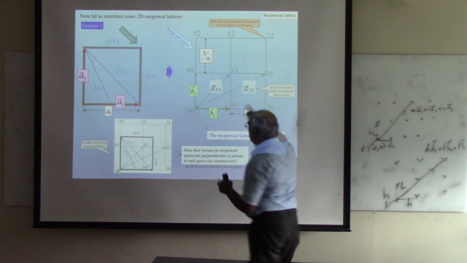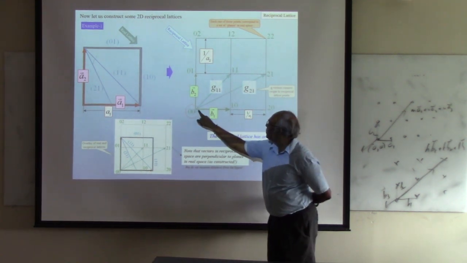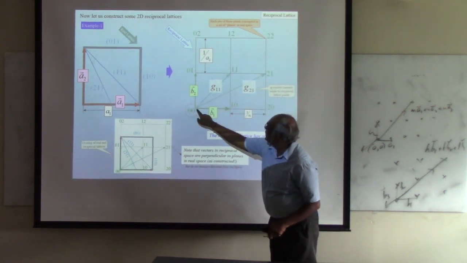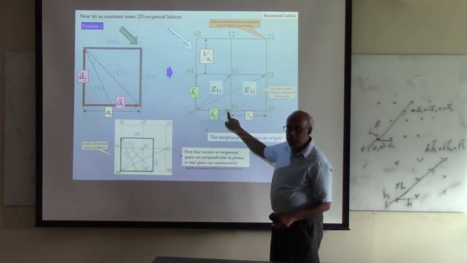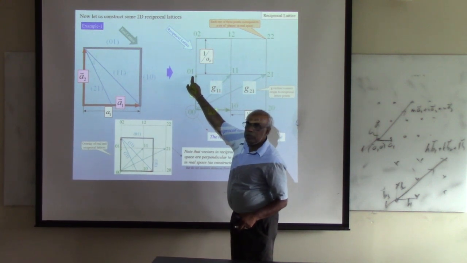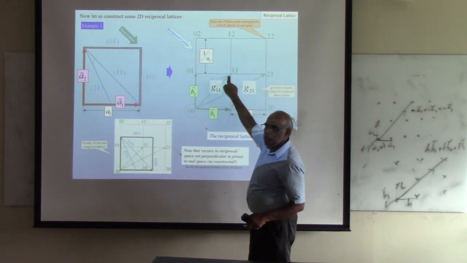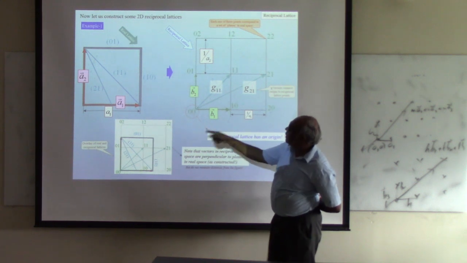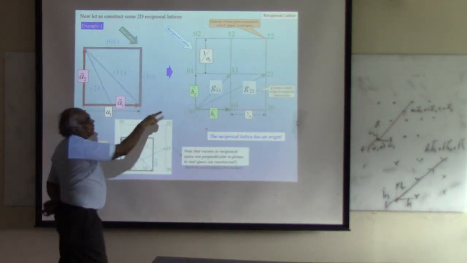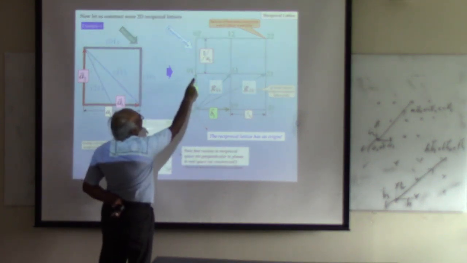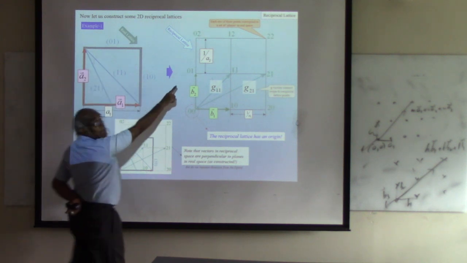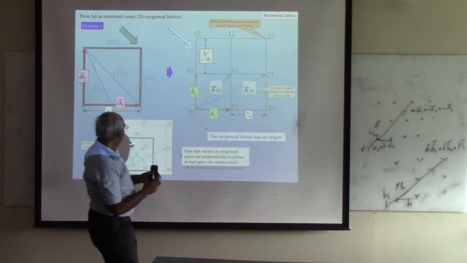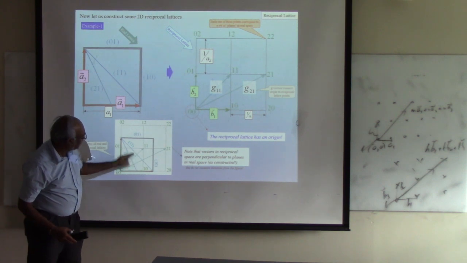So that means in the reciprocal space, I can write all the coordinates. So this really means G10. From here to here, this is simply G10. What is this one? G01 in the reciprocal space. What is this one? G11. Right, this is in the reciprocal space. Now this one should be perpendicular to this plane. That's correct, right? How about B2? This is G01. That should be perpendicular to the 01 plane. How about G11? That should be perpendicular to this plane. If I draw like this, you can see G11 is perpendicular to that plane.